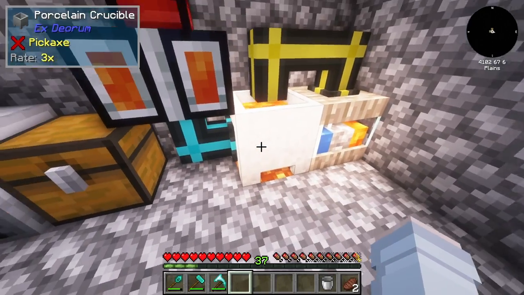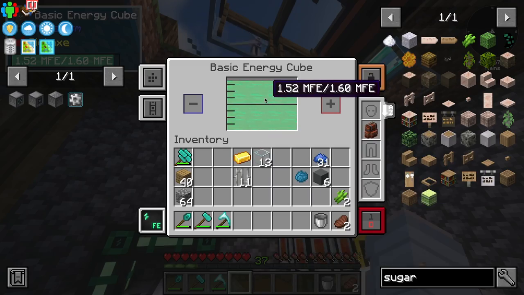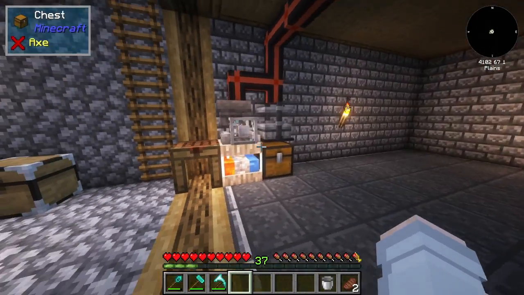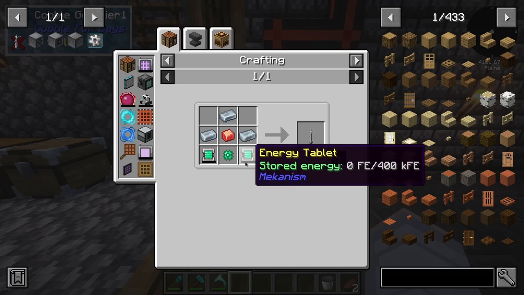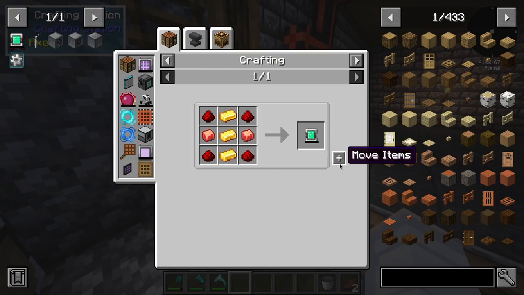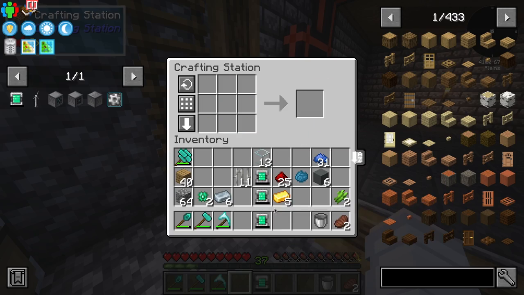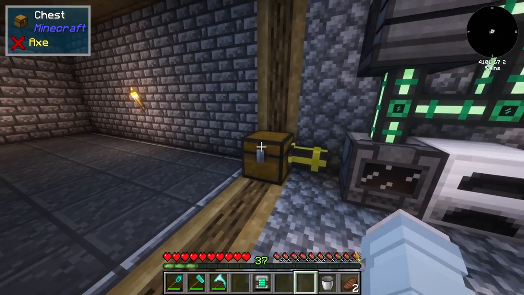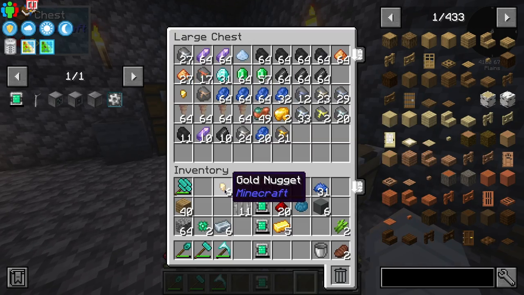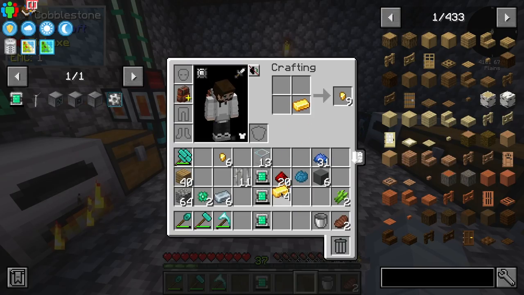So we need more magmatic dynamos. This is clearly keeping up. So we can probably add one more of these here to keep up with this. And we can probably add quite a lot more windmills, to be honest. I mean, the wind generator was fairly cheap to make. And in fact, I believe I have everything that I need in order to. Nope, I'm missing a little bit. Just need a little bit more infused iron. But while that's doing its thing, I'm able to take these gold nuggets and I might grab a little bit more.